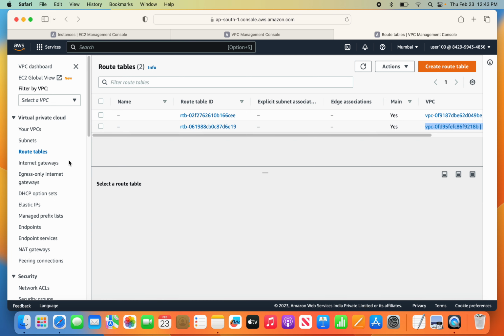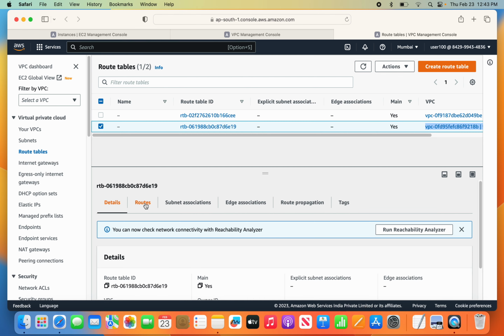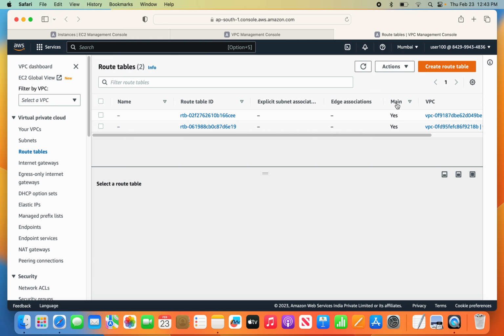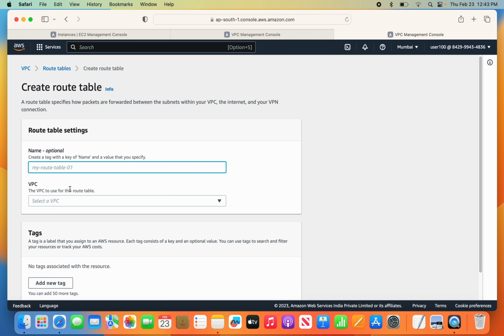Now if I check the routes in this custom route table, there should be only one route. That is a route for my entire CIDR, and that is a local route. So it is understandable, right? Because AWS creates this route automatically. Now because I have created 4 different subnets, I will create 4 different route tables, so that I can easily manage the traffic going away from my subnets. In the route table console, in the top right, there is the option create route table. So I can click create route table.